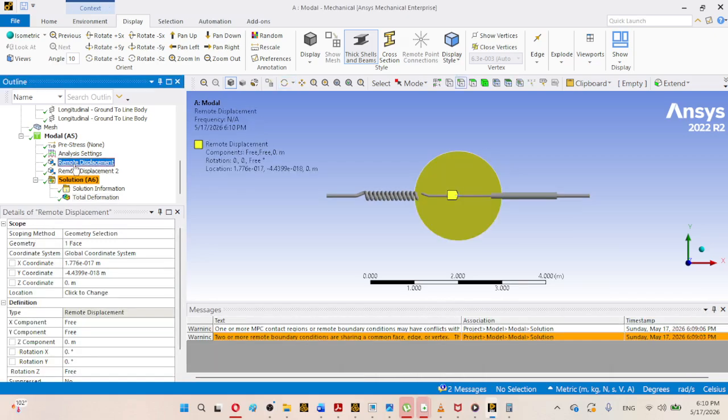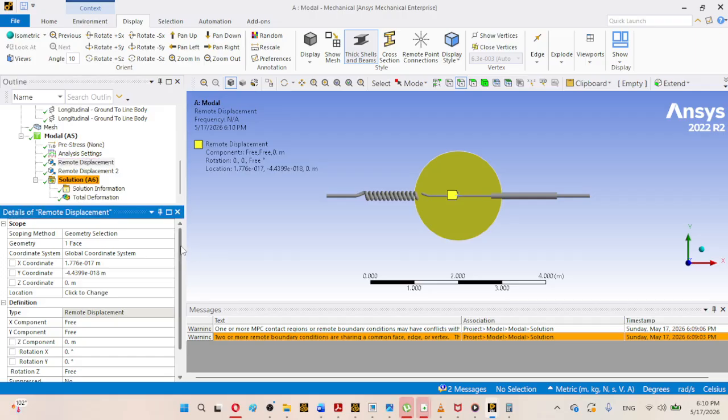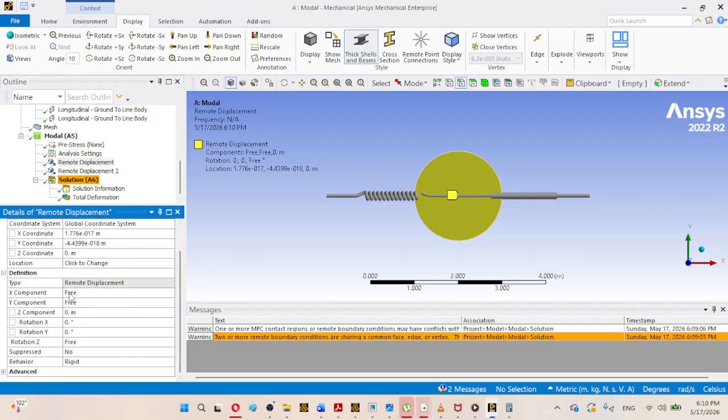As I was telling, in the remote displacement, this spherical face was selected. And here it is a very important thing that I have tried: this face is moving in the x direction along the x axis, and it is simultaneously rotating about the z axis, the perpendicular axis.